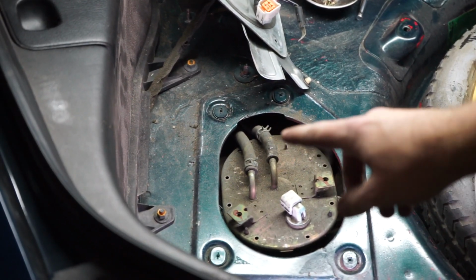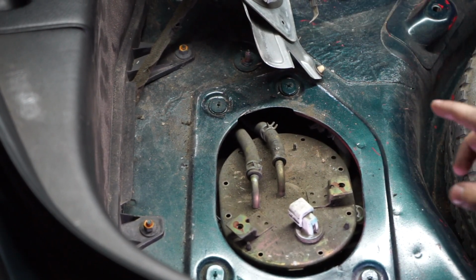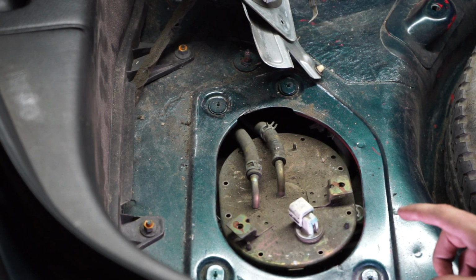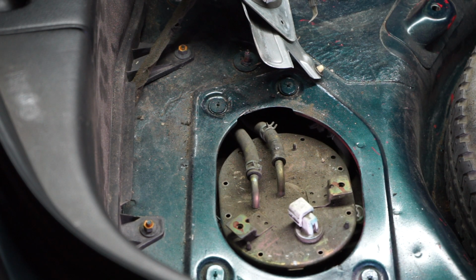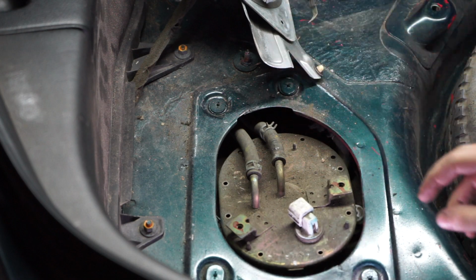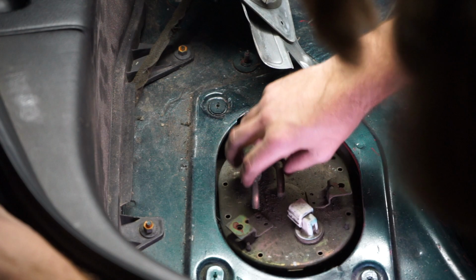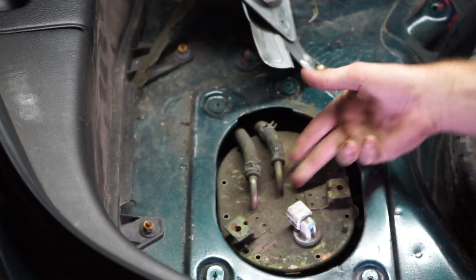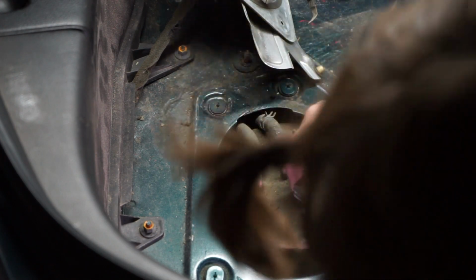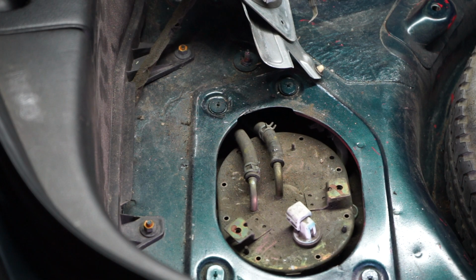So I just did a quick Google search, and yeah, it smells like gas now, on how to get these things off. And everyone's like, no, just lift it off, comes right off. So I was like, mine must just be stuck from the layer of dirt. I grabbed under here like this and just gave it a good yank, and it popped right off. And we got fuel in there, but I'm not gonna be able to do much without getting those lines off.